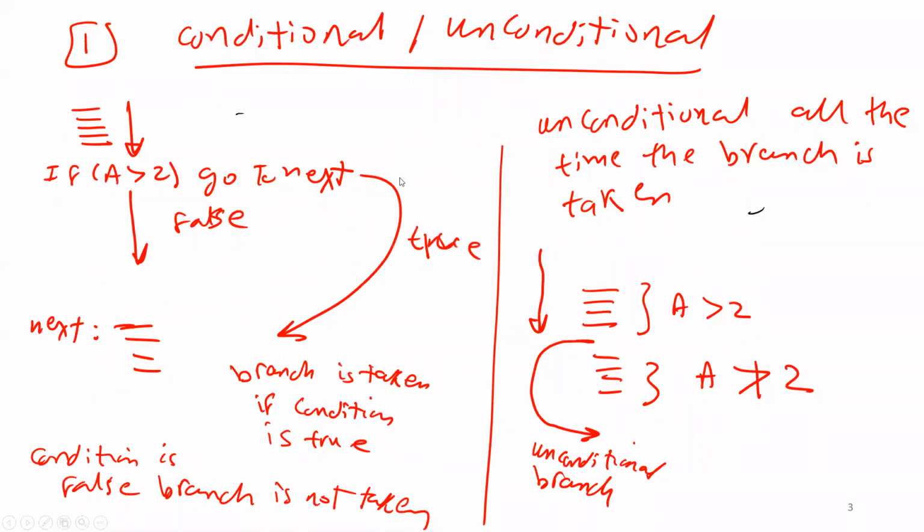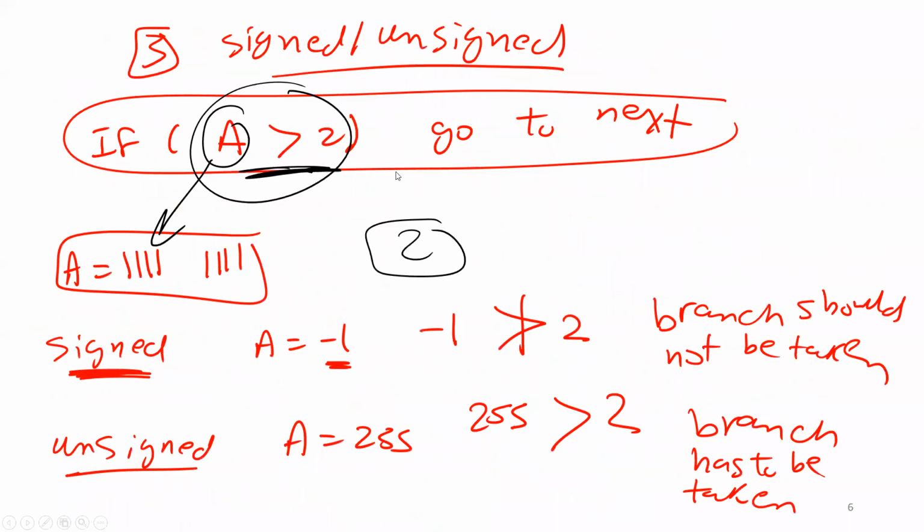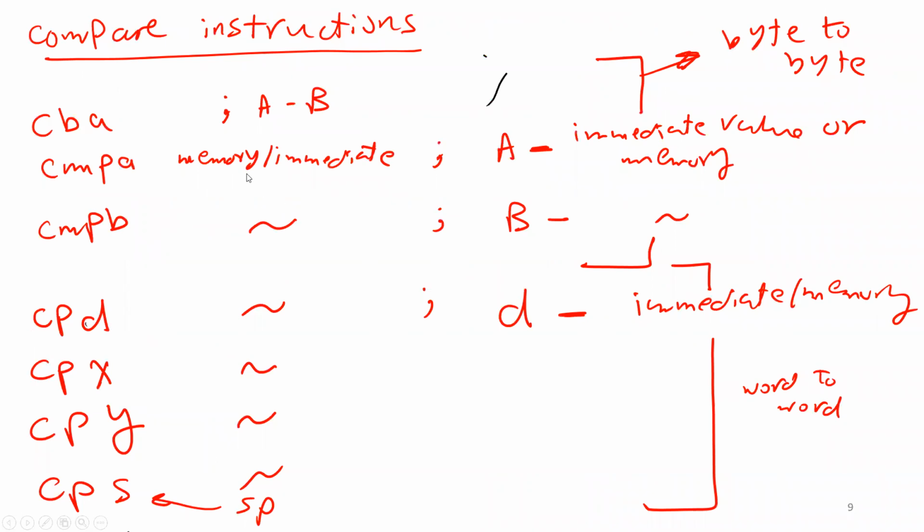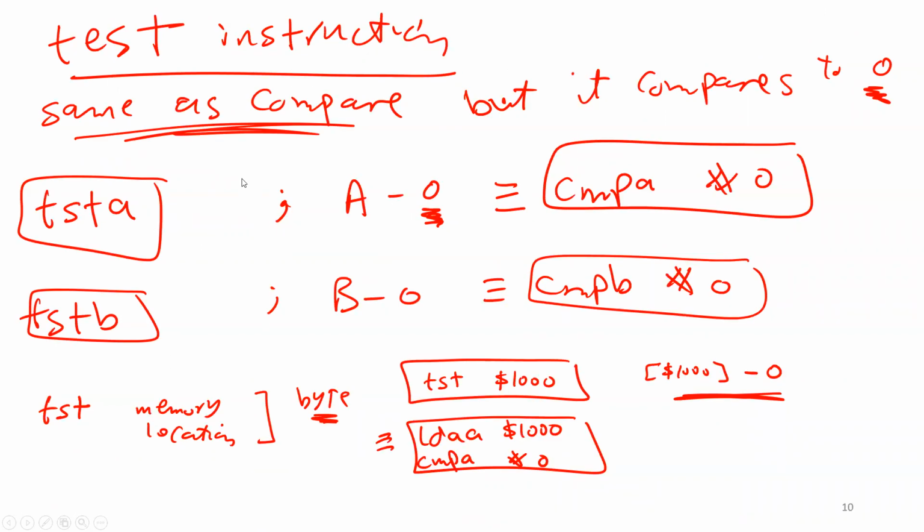Okay, guys. So now I already explained compare instructions. With this compare instruction, you are going to subtract register from register, like this case, or you can subtract immediate value, or memory location from a register, like all these cases. These are for bytes, these are for words. Okay. We also have a test instruction. How are they different, or how are they similar to compare? Yes, they are similar to compare.